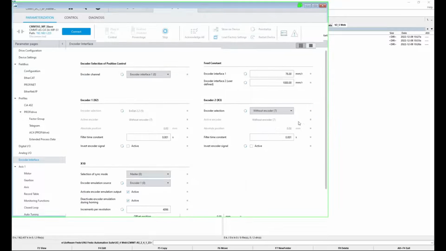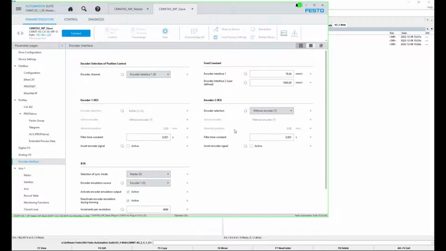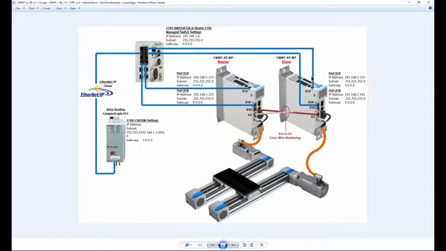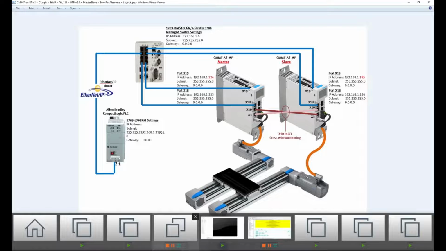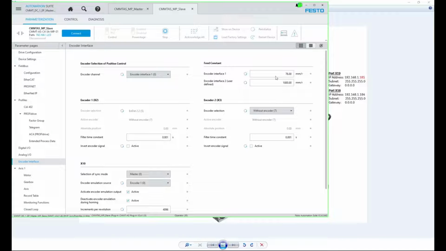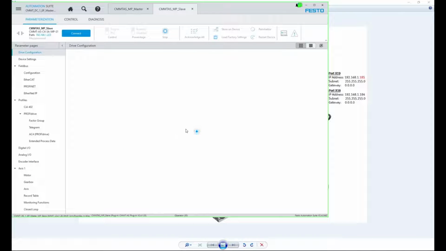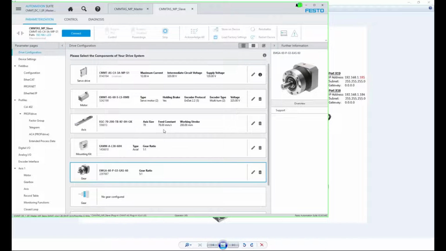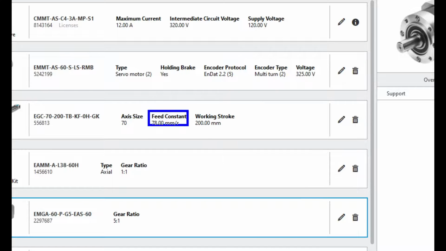And I'm just going to minimize this a little bit because it's easier to compare what's going on left to right. And the encoder 2, which is the X3 port right here, coming from the X10, and as we showed you earlier, that's being emulated out of X10 based upon this axis right here. So it's a 78 millimeter feed constant. And I showed you this before, but the feed constant is right here on the drive, 78 millimeters it should be if this refreshes sometime, and it's right here. So 78 millimeter feed constant right here.